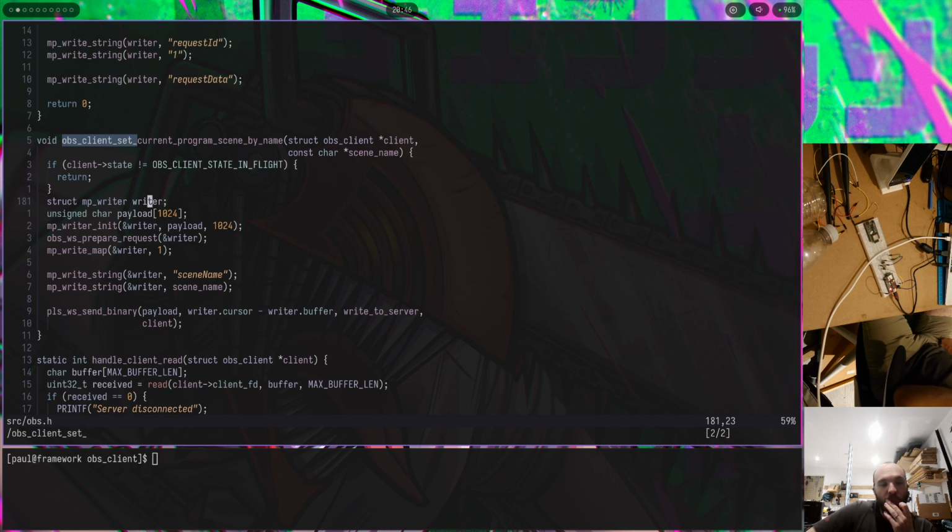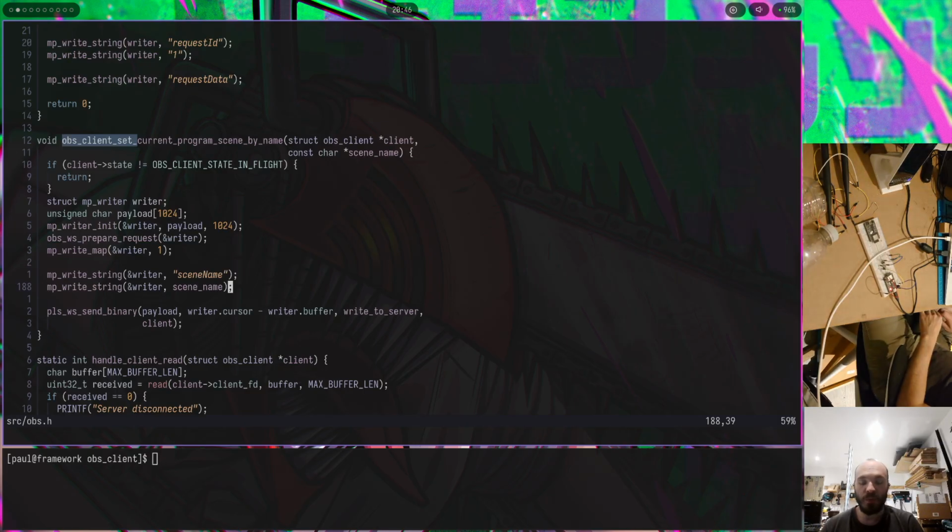So I could actually, in preparing the request, get a pointer to the end of that preparation, like the header, and then write to it. Or even better, I could have a writer write to a buffer and then concatenate the buffers and it would just work. It's a bit annoying because when I do something like this, it's very concise. I've got one buffer, which is my payload, and I write the whole thing into it quite easily. In the other way, I would have to have 2 buffers and then do a memcpy between them before sending it. It's more convenient because then I can say every request is done that way. But it's kind of annoying.